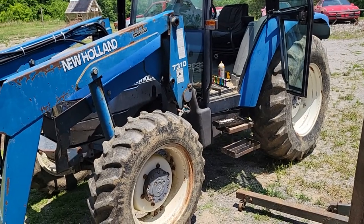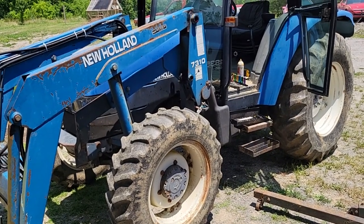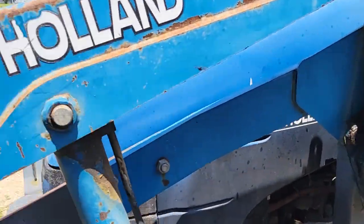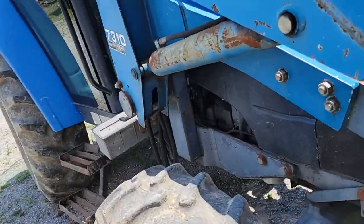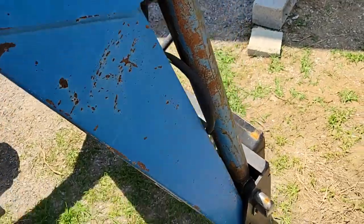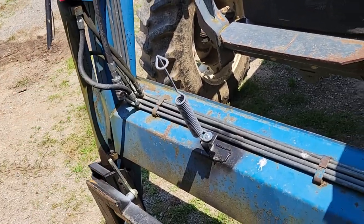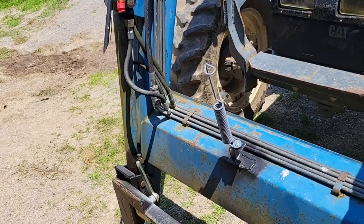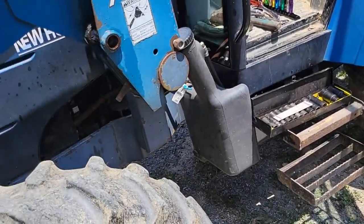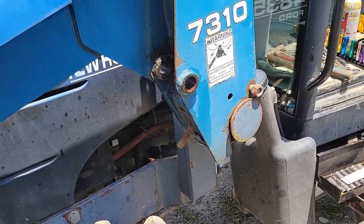We got another project here with the New Holland 4835 — a used tractor I bought a couple years ago. It's probably seen quite a bit of abuse just by looking at it. On this side of the loader when I bought it, they had welded a new bushing in here — that's probably cracked. The loader seals needed changing too; the place I bought it said they changed the seals but they had just put some leak sealer in the hydraulic fluid.